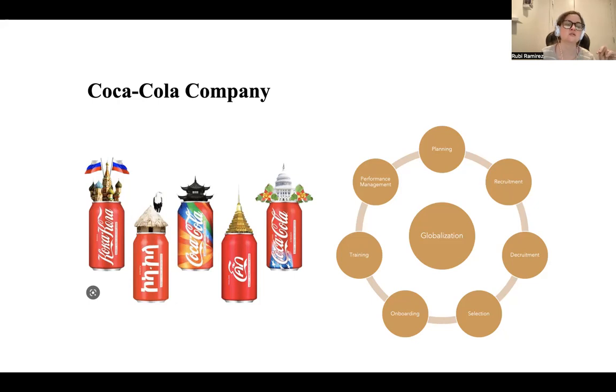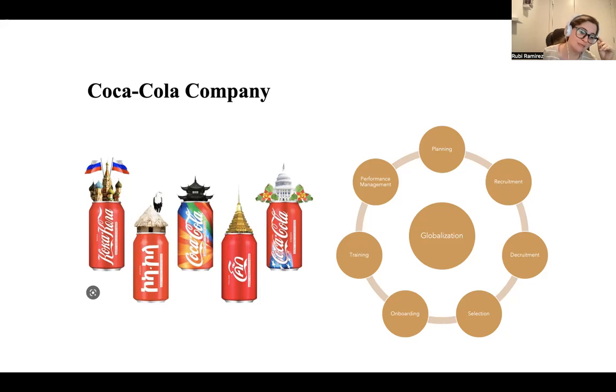Also, globalization in human resource management means devising innovative evaluation measures to keep employees focused and motivated. And as companies expand their operations globally and tap into diverse talent pools, HR professionals must be prepared to manage and support a culturally and linguistically diverse workforce.